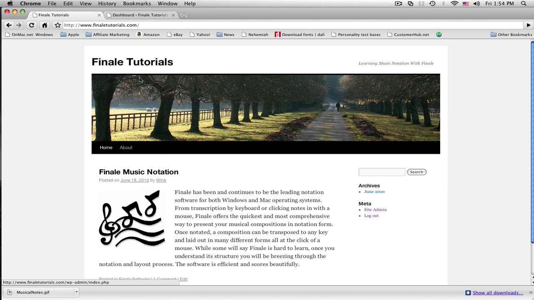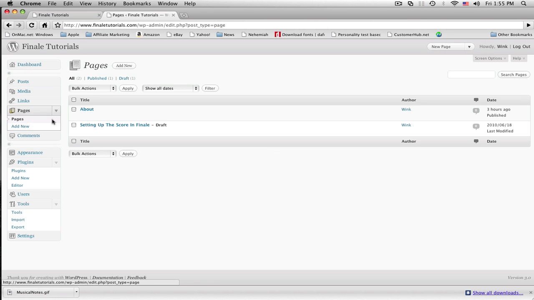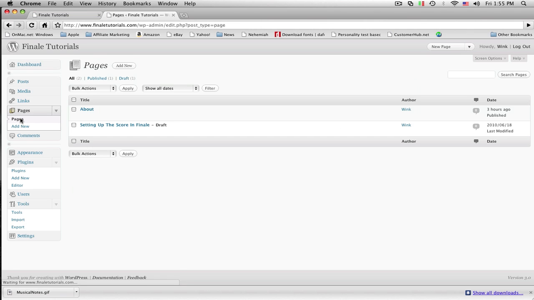So you want to be able to go back and forth, and so we're going to go back to the back office, and now instead of clicking on posts, we're going to come down and click on pages. I have set up a couple things. First of all, I clicked on about, and I changed what was in here. It just had some generic content, and then I updated it. So you put the content in, and then you click on update. Then I'm going to click on pages again.